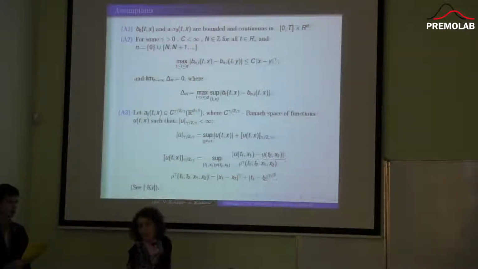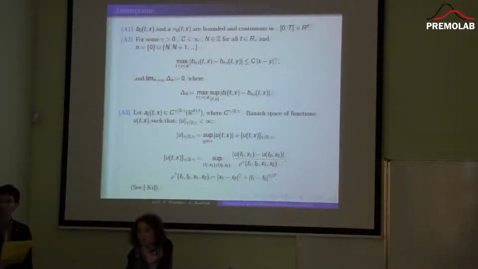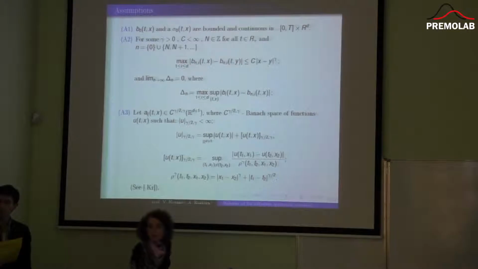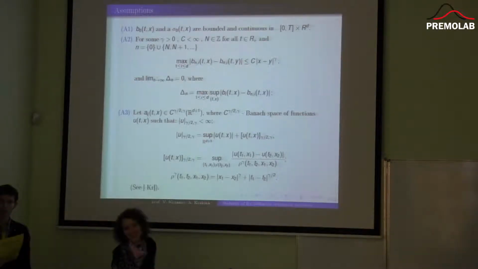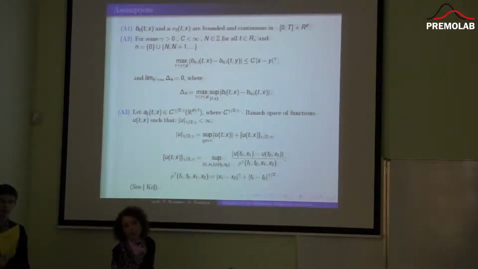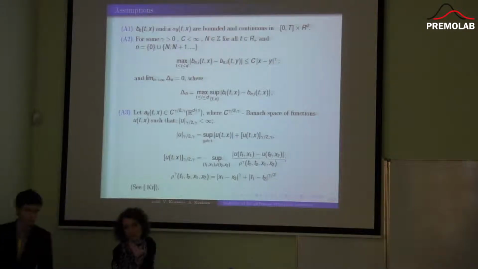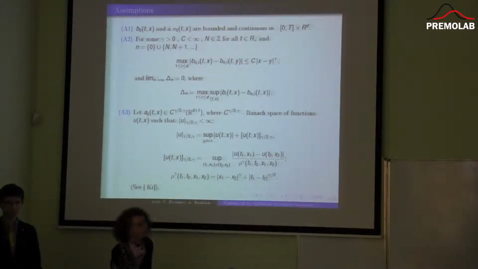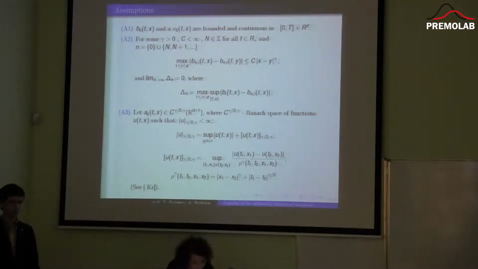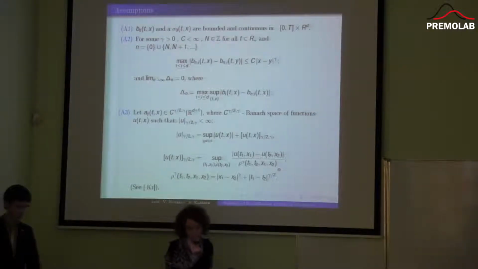No questions? But I don't understand why there is gamma and gamma over 2. Because gamma over 2 is with respect to time, and gamma with respect to space. They are different because it's the so-called parabolic distance. You consider the absolute value of x1 minus x2 plus the absolute value of t1 minus t2 to the power 1/2. It looks like diffusion, maybe somehow. Okay, thanks. Okay, let's spend time on it again.